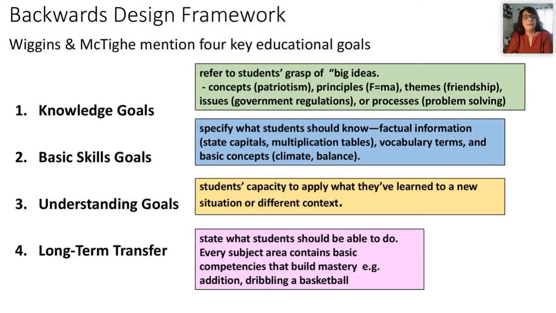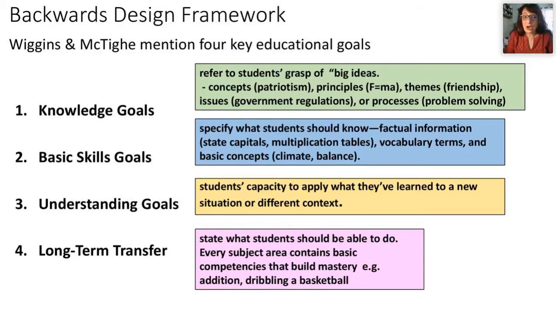Try it out. So how do I identify a knowledge goal, a skills goal, an understanding goal, and a long-term goal? Quick, let me see some quick responses here. So which one is the knowledge goal? Which color? All right, Rashmi. So knowledge is blue, as you say. What about the skills? Which one is the skills? Give me the color of skills.